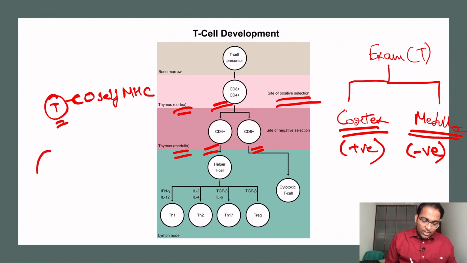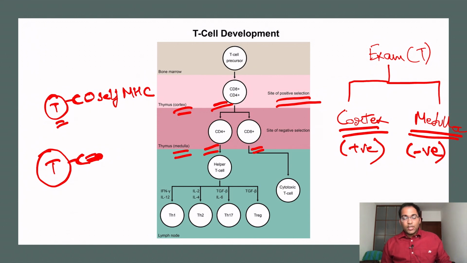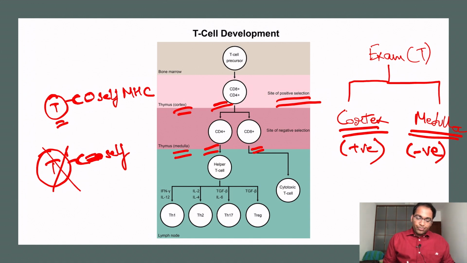So, let's imagine that this is another T cell and here is the TCR, and let's imagine that this is a self-antigen. So, if this T cell binds this self-antigen, it will undergo apoptosis. So, the cells that don't bind the self-antigen pass this test and then they go to the lymph node through the blood circulation. Once they reach the lymph node, the T cell will differentiate into either a T helper cell or a cytotoxic T cell.